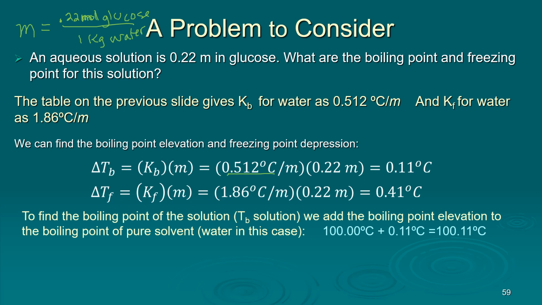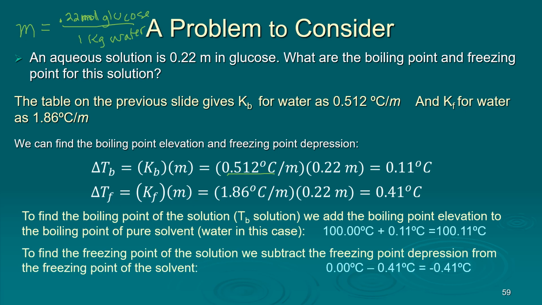It's pretty easy to remember that 0.11 is not the boiling point, because you're like, wait, that can't be. But it's harder to remember for the freezing point because it's so close to 0. So the freezing point is not 0.41. Remember that the freezing point is negative 0.41 because it's decreased down from 0. So negative 0.41. So these are our boiling point and freezing point. And again, if the problem doesn't give you the molality, you might have to find it somewhere.